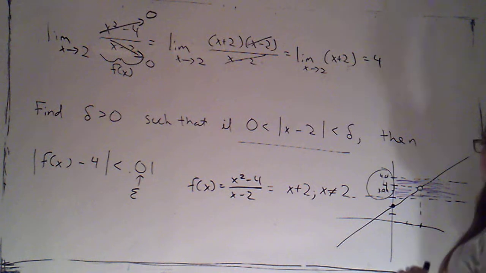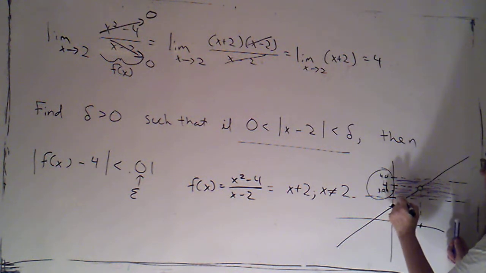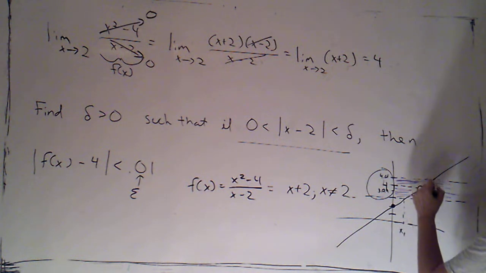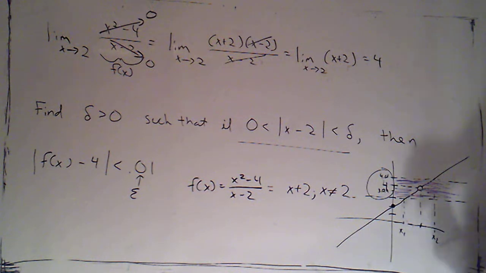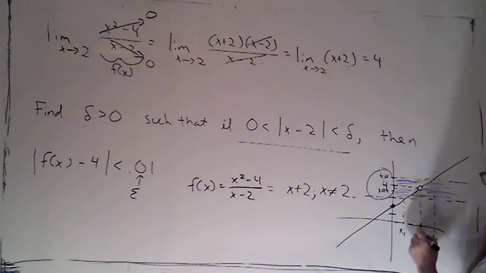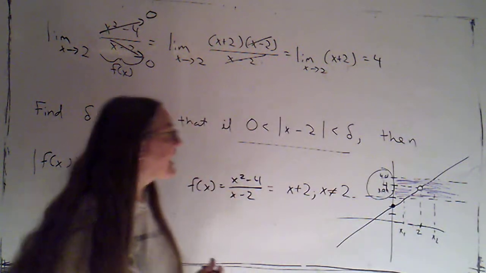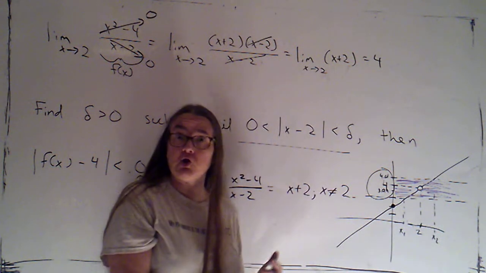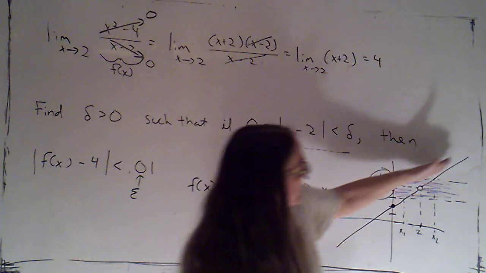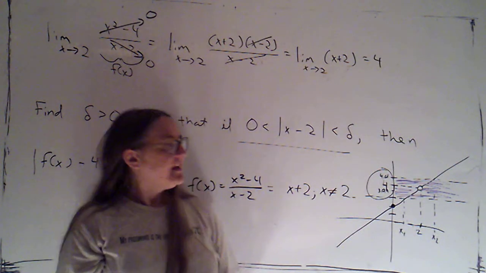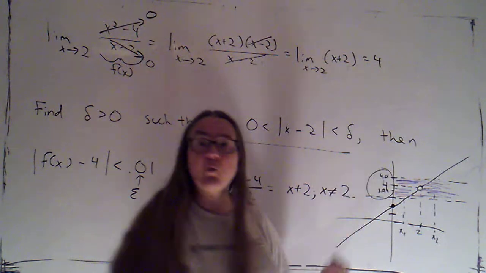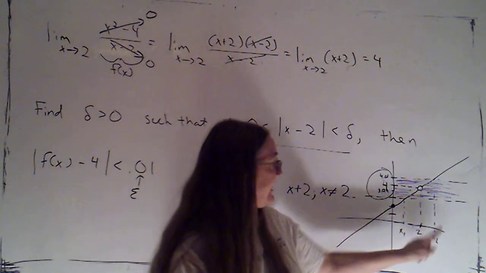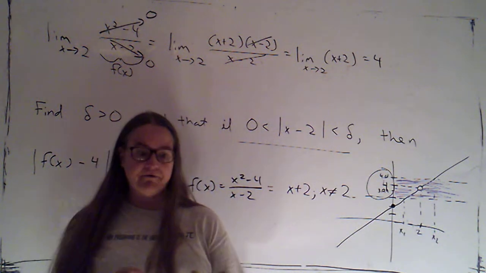Okay. So I can see that I can follow my graph a little ways to the left, and I'm just going to mark this off as x1. And I can follow it a little ways to the right, and I'm going to mark this off as x2. And this is 2 right here in the middle. It does look like these numbers are the same distance away from 2. And they actually should be, because this line doesn't change steepness. So it's going to cover this vertical distance of 0.01 over the same horizontal distance on either side. So I should find that x1 and x2 are the same distance away from 2.